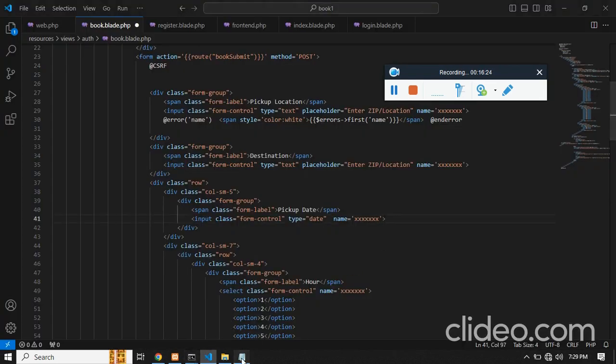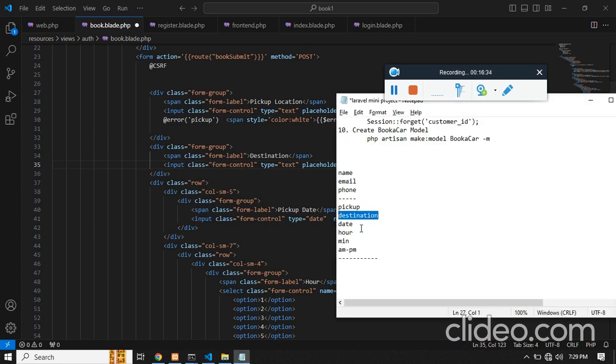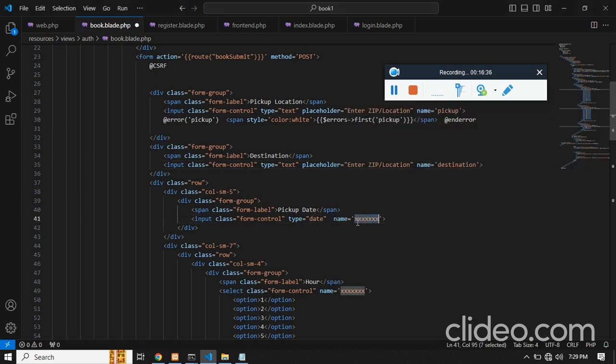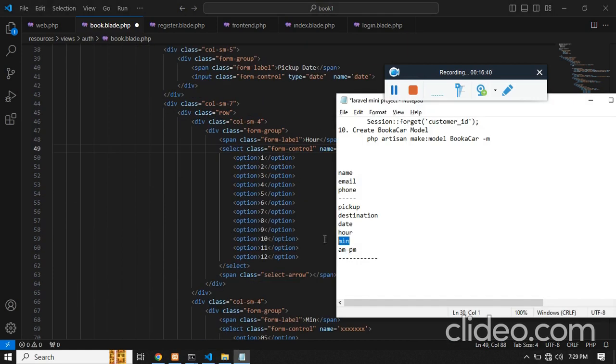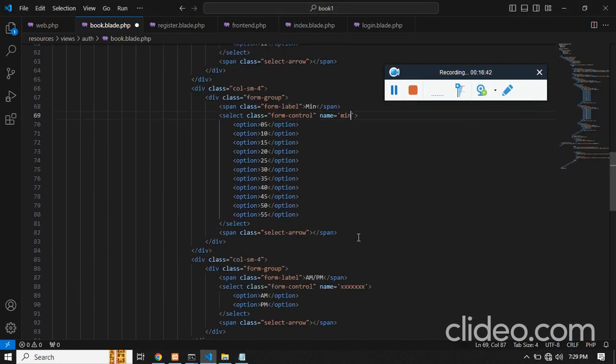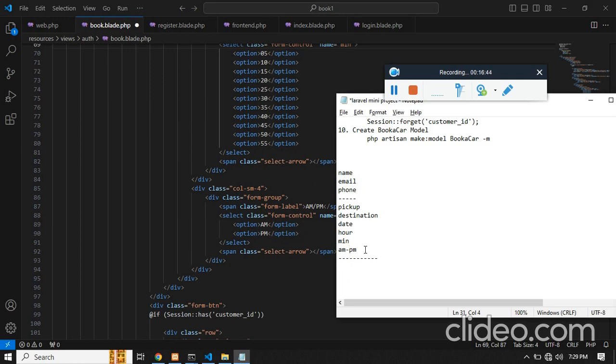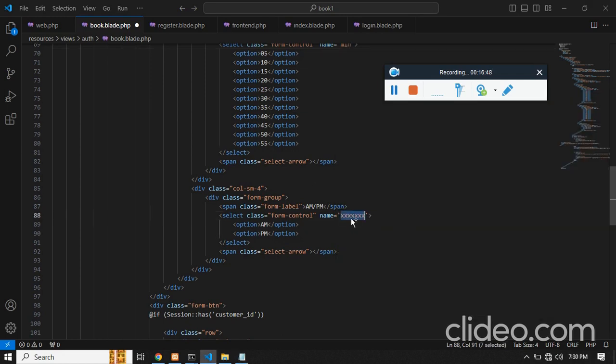What all things we have? The first one is pickup, the name attribute pickup, and then the name attribute destination, and then we have date, then we have hour, then we have minute, and then we have AM or PM. Cool.